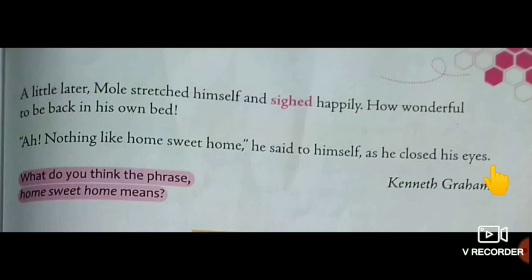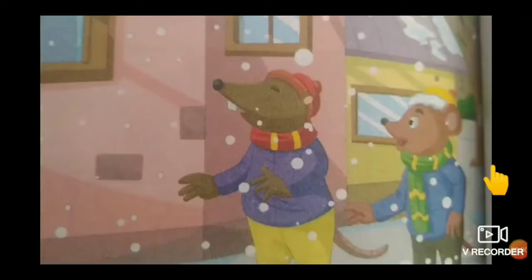Children, nothing like our sweet home — always our home is the very best one. Now, here the mole said to the rat that the house was near to the place; he could smell it. He had tears in his eyes. Rat said to him not to be worried or upset about the home. Both are fine. Then mole sniffed the smell, very nearby, and he ran fast. Finally they found the home of mole. They reached the front door with 'Mole End' painted on a board beside it.